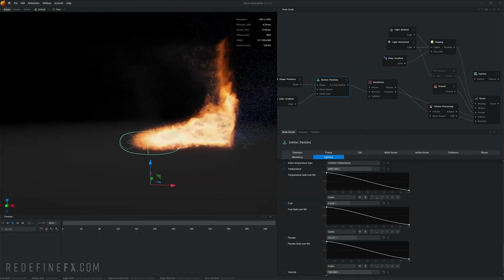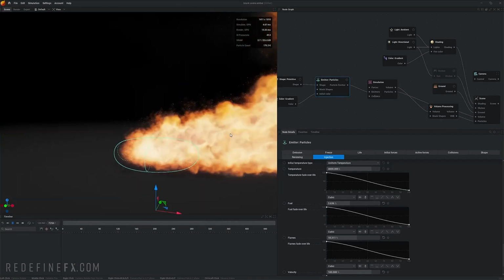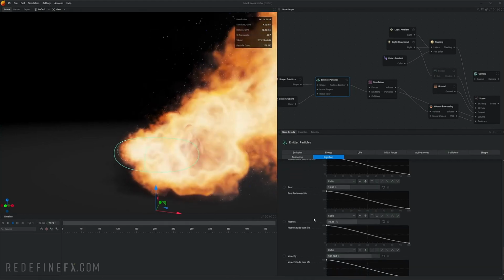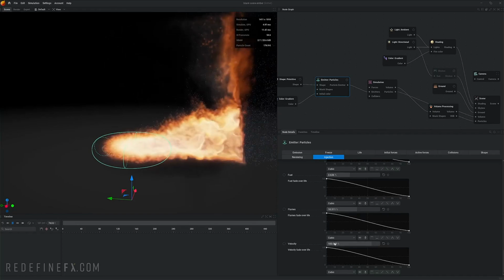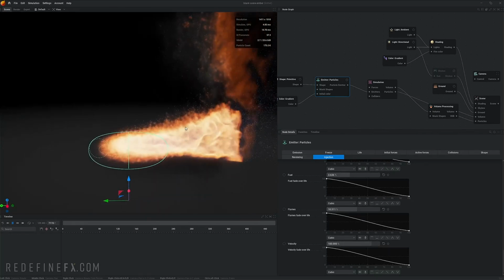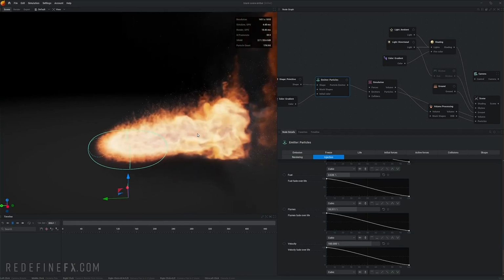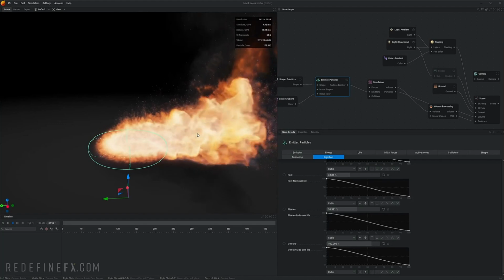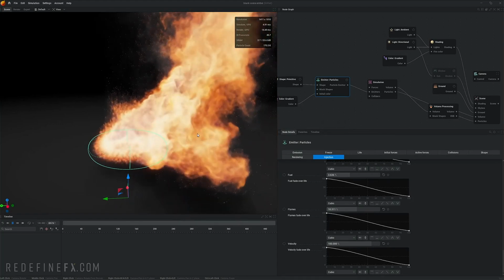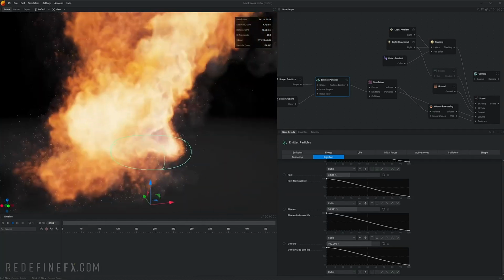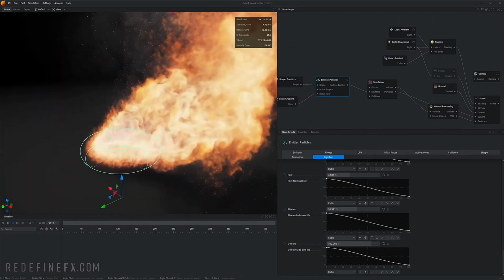So with just a few clicks, I'm getting some really beautiful, very detailed fire just by injecting flames and fuel into the GPU particles and increasing the velocity to 100%. Now it's freaking out a little bit right now because the particles themselves are affected by the fire and the temperature. So they're sort of stuck in this loop where they create temperature and then the temperature affects them and it repeats. And so it just starts sort of freaking out a little bit. And I will explain how all of that works in the next video.